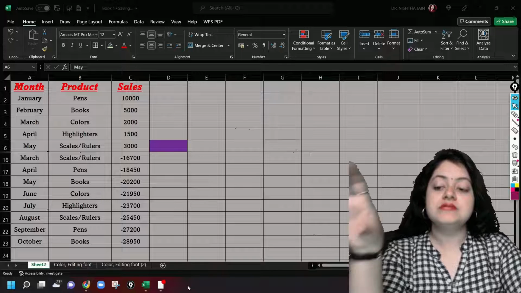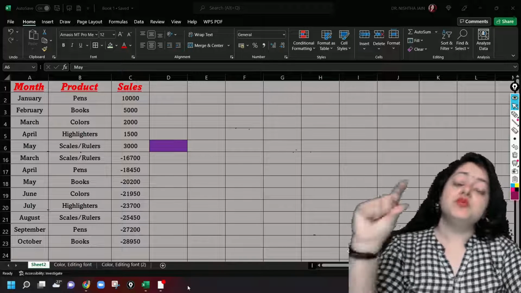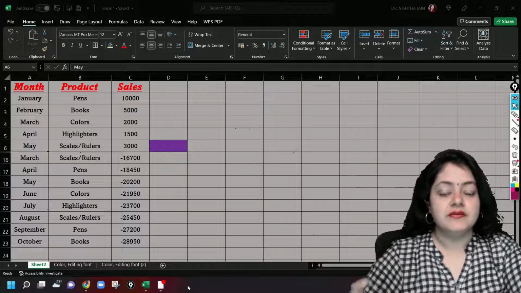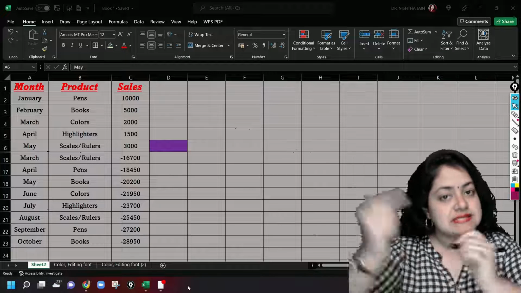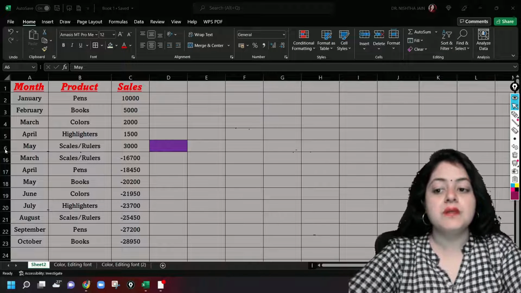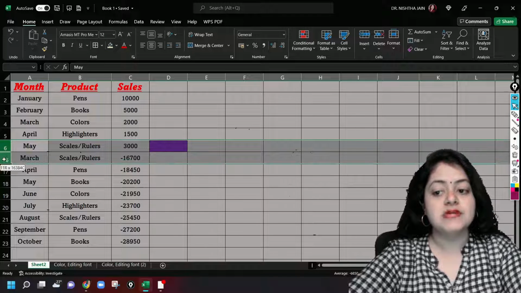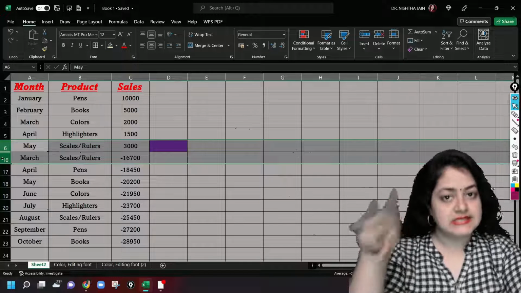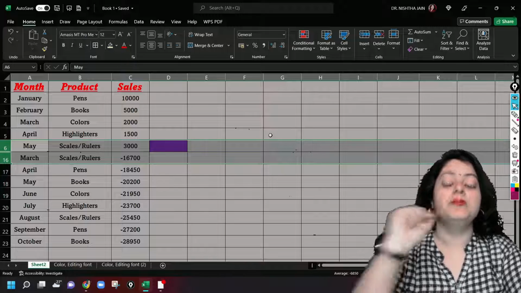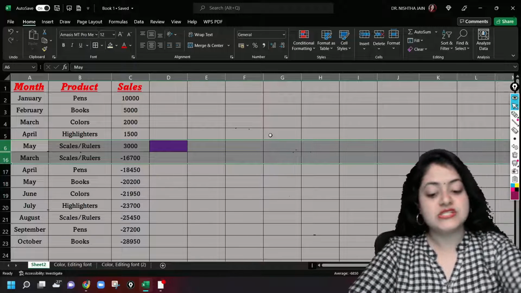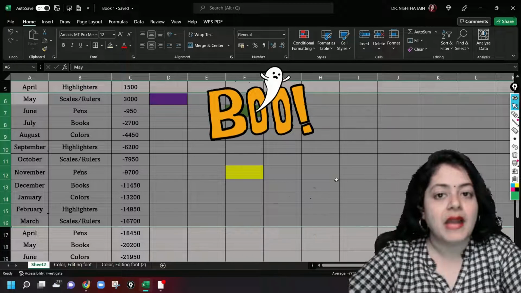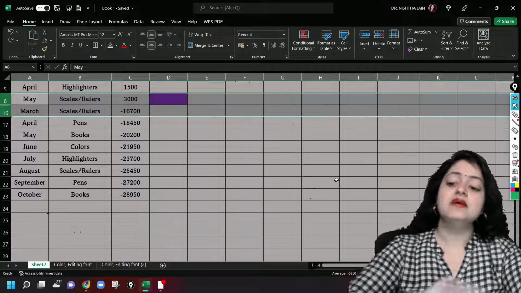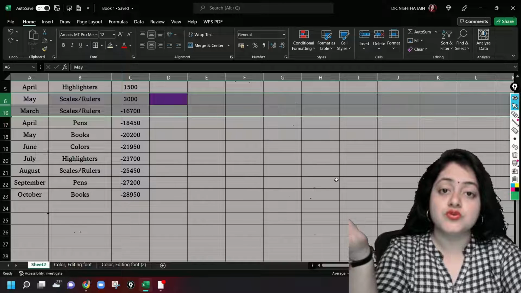Unhide them, what you will do now, see the numbers between which the rows you had hidden, right? So the numbers between which the rows were hidden, in the sense between 6 and 16. So row number 6 and row number 16. You will select these two rows and you will press Ctrl plus Shift plus 9, and you see all the rows are back. Okay.